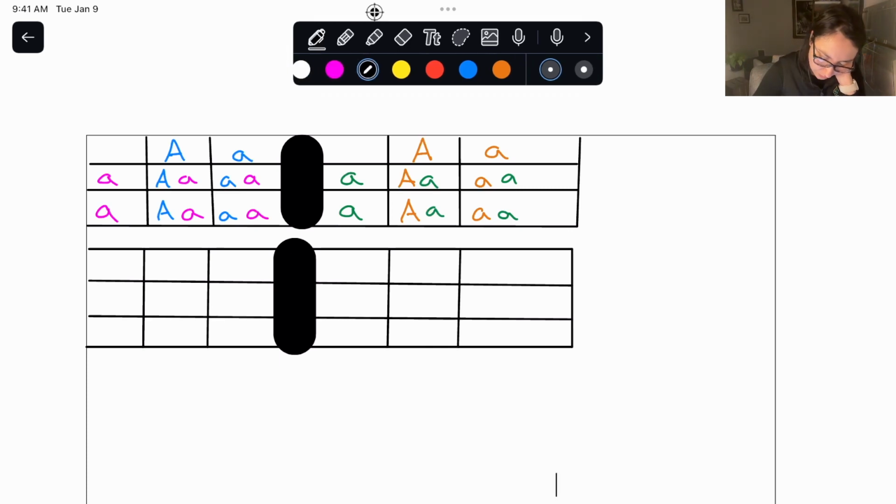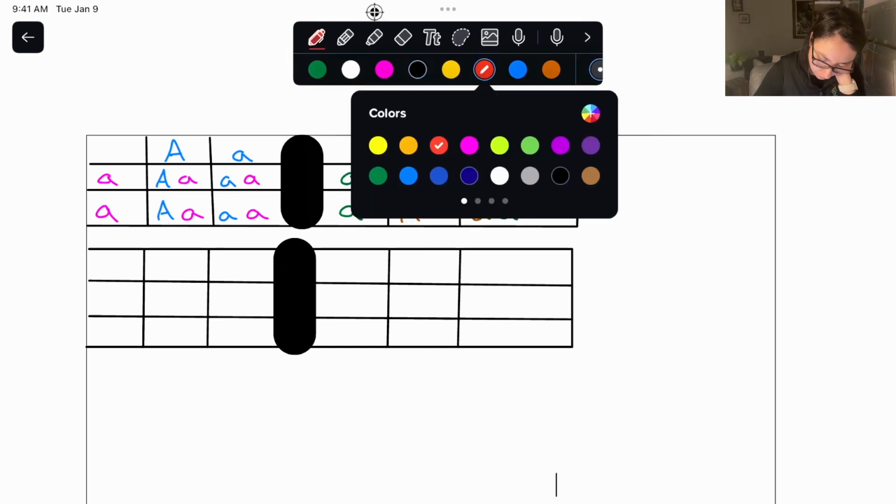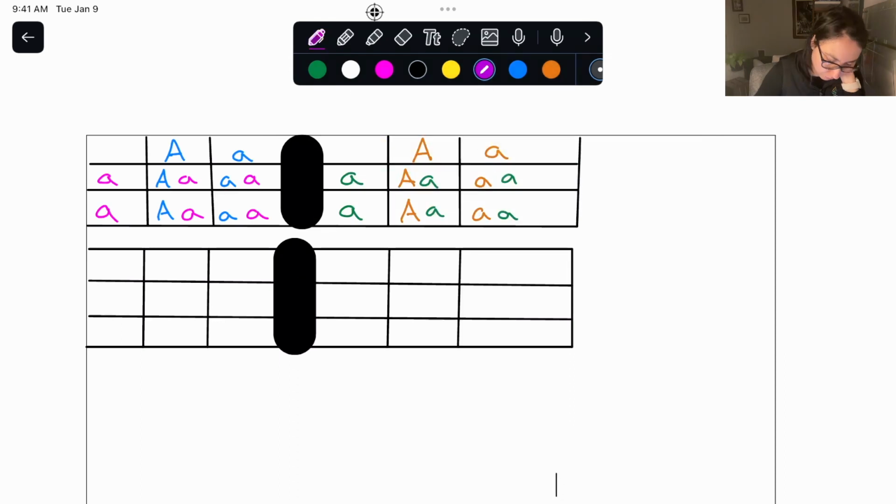And now we'll do the other one. Let's do this one in purple. So we'll make this one here X^A. And then I'm just going to start pre-filling in the X^As.